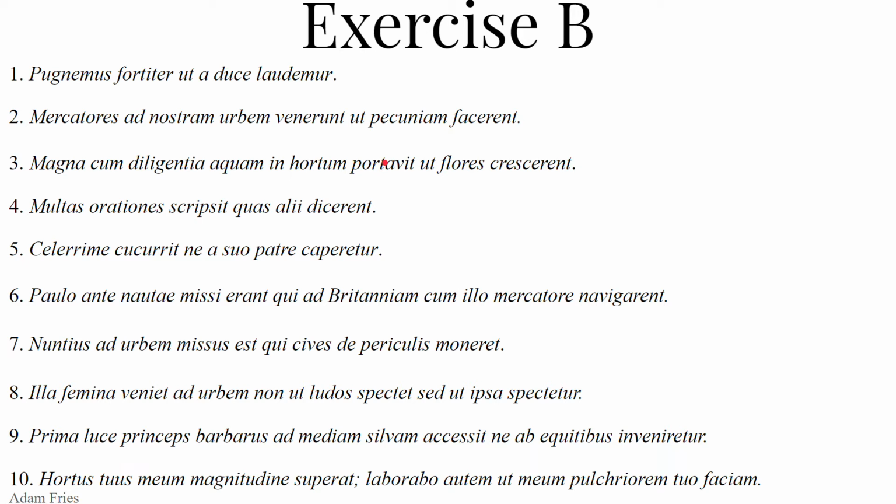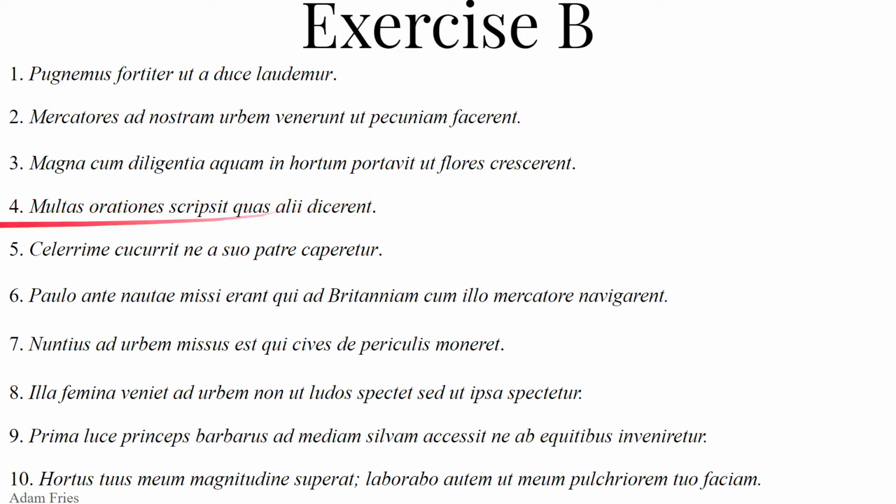Now, why did he do a thing like that? The adverbial purpose clause: ut, so that, for the purpose of the flowers might grow. So that the flowers might grow. Flores, masculine, flowers, crescerent, from cresco, crescere, crevi, cretus. We want the imperfect subjunctive here because we are in secondary sequence, given the perfect tense main verb. So that the flowers, crescere, present active infinitive, plus the nt, might grow.